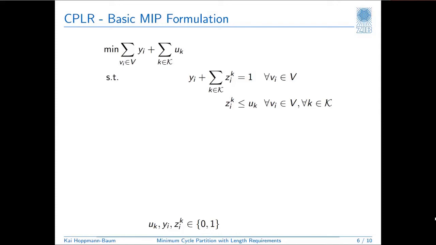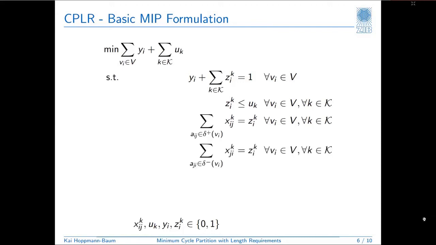So for our model now, we consider the induced directed graph. For each edge we introduce two anti-parallel arcs, which both have the same length as the corresponding edge. And if we do that, we derive the following next constraints. We first of all introduce new binary variables Xijk, which equal 1 if arc ij is contained in cycle k and 0 otherwise. And if vertex i is contained in some proper cycle k, so a cycle which has two or more vertices, then there has to be an outgoing arc and an ingoing arc for this cycle.